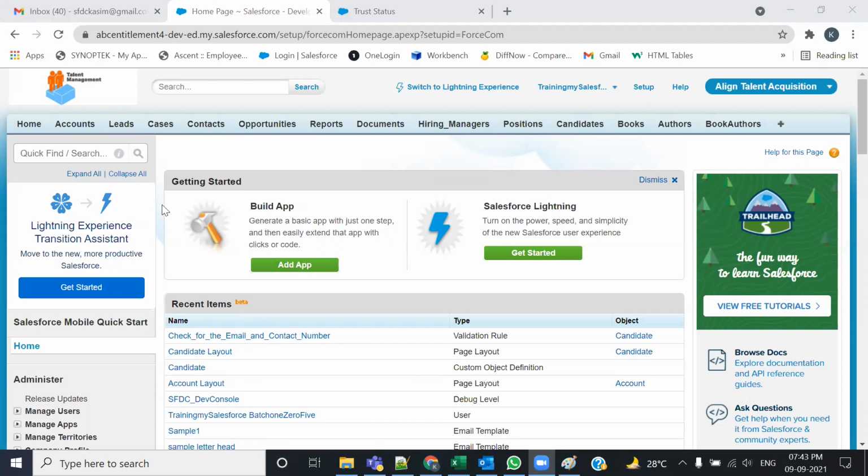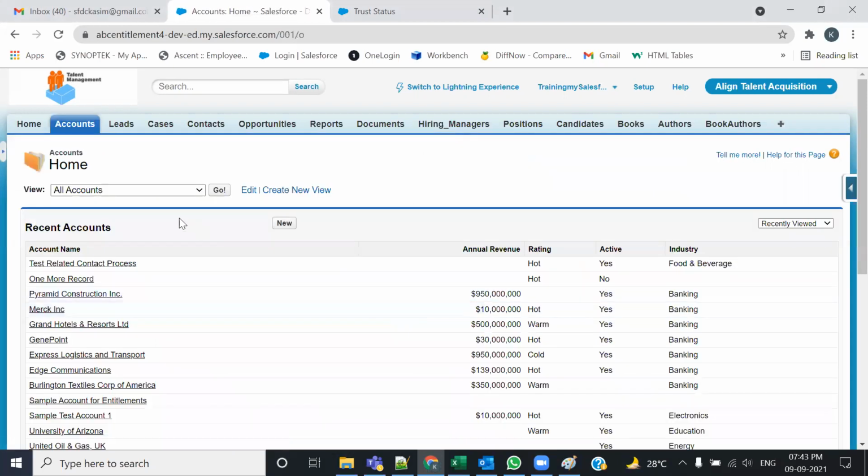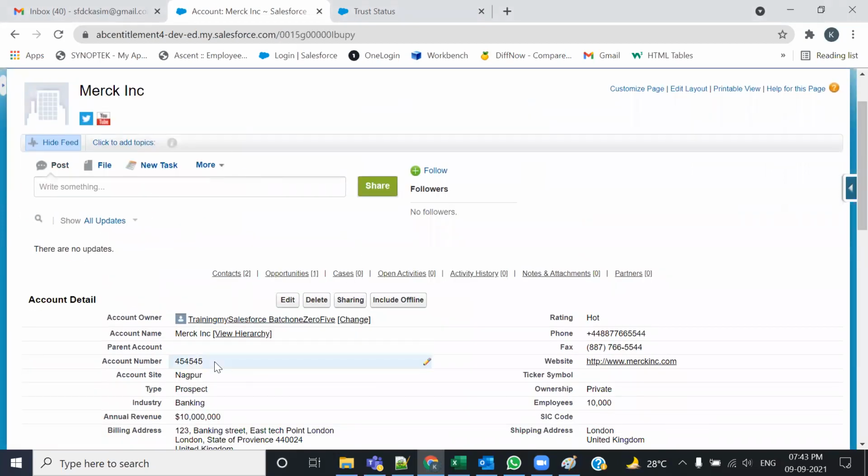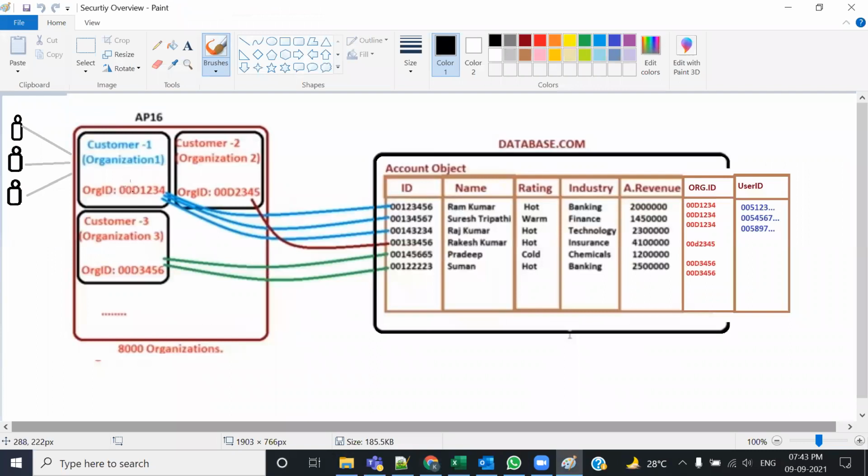So if I store something inside my account, say I created this Merck Incorporation account record, and you store something inside your account, does this mean that my account table... let's take an assumption that my organization is on AP16, or rather, let me see on which I'm working.